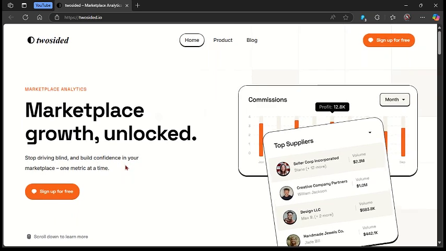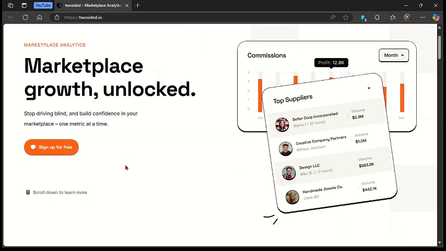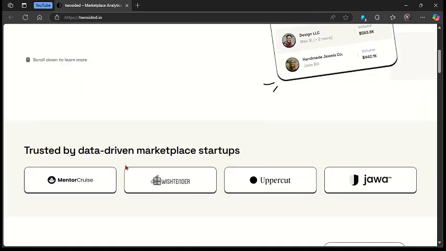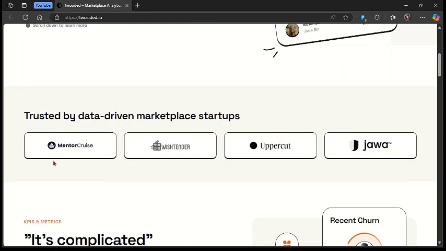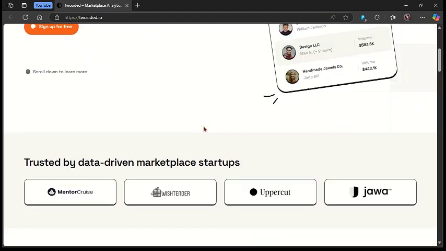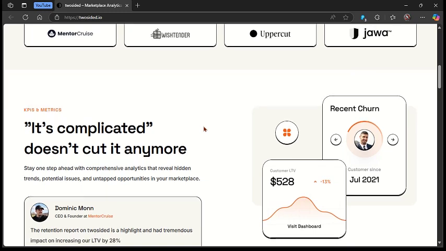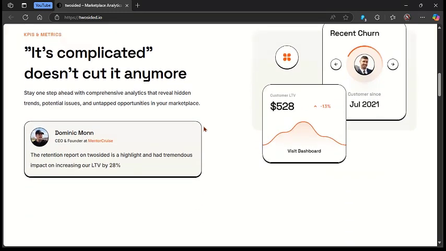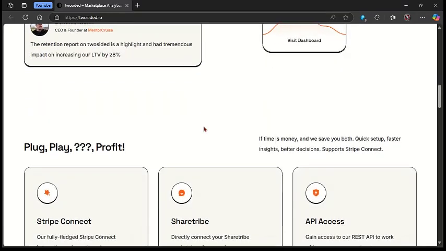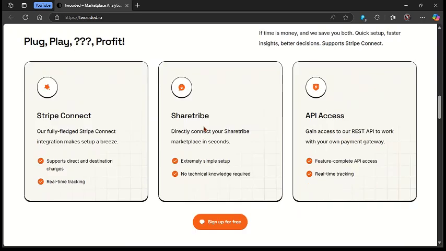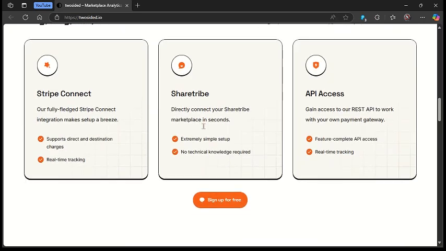In 2025, it has become a go-to tool for startup and growth-stage platforms using services like Stripe Connect. The platform automatically tracks critical metrics like customer retention, churn behaviors, clear churn warnings, and customer and supplier lifetime value. What sets Two-Sided apart is the ability to organize this data into clean, actionable dashboards without the need for manual analytics or SQL.